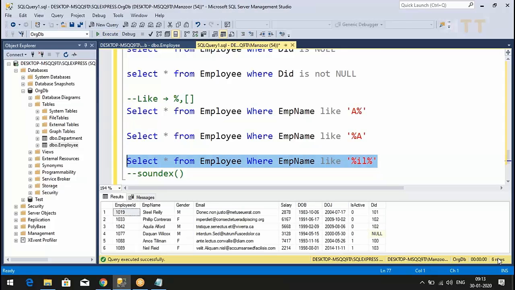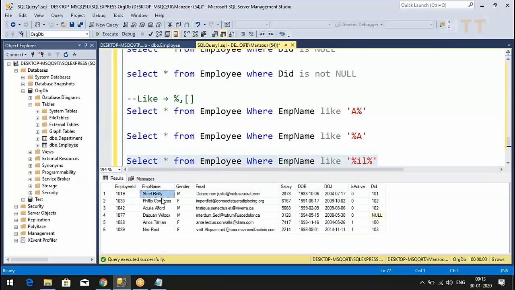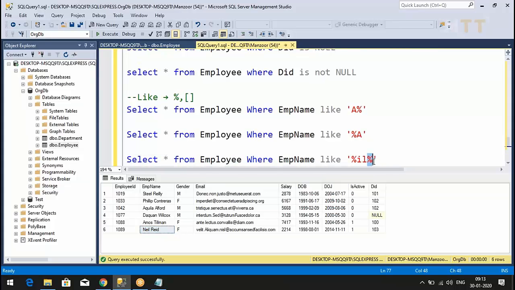There are 6 employees whose name contain IL. See, you have IL here, here, here, here, here, here. Yes, it will include. No, if exactly at the end you want, you take this. This is it contains wherever. If exactly at end you want, then you can use this.